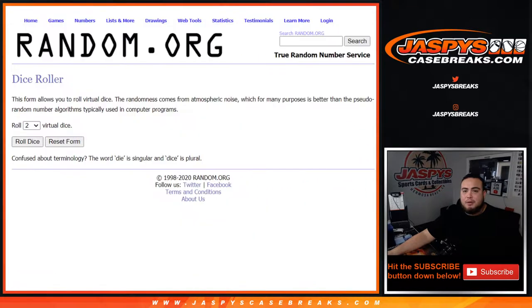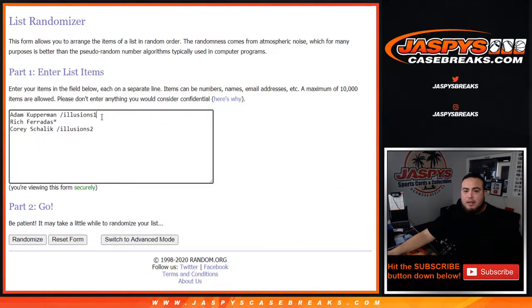And then again, here are the customer names. We had a little filler that we did right there. Adam won in Illusions 1. Rich got the only spot straight up. And then Corey just won that spot right here.